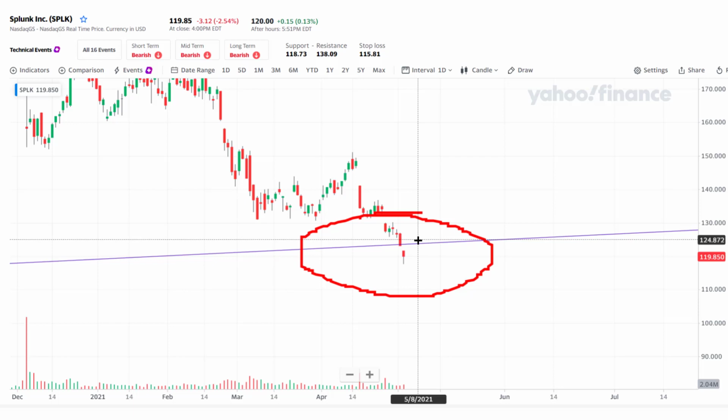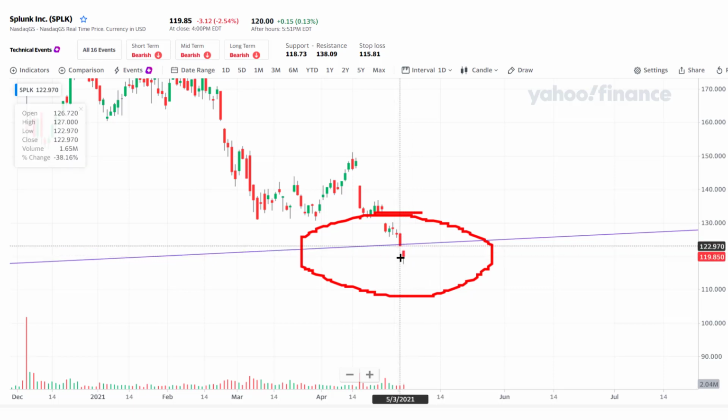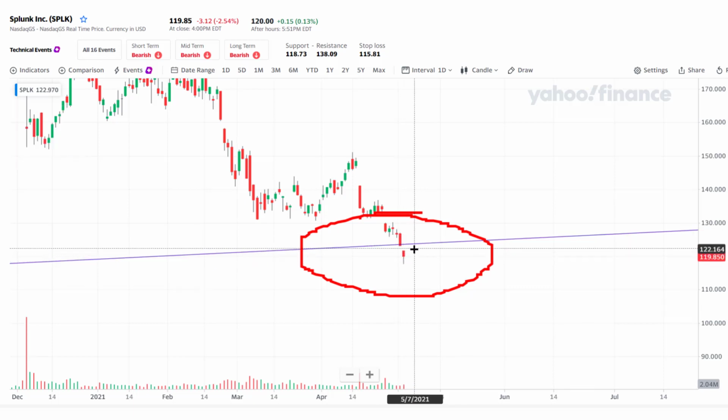Now, here's the thing. If price by the 7th ends up going above $124, I will be called and my shares will be purchased. So this is a trade in the sense that I don't mind this going long. I don't mind holding these shares for the long term. However, if come Friday, I might get my position bought out. And what would that mean exactly? It would mean that all in all, I will get the $51 from the call that I sold. And in addition, I will get $522. That's what I will get in profits.